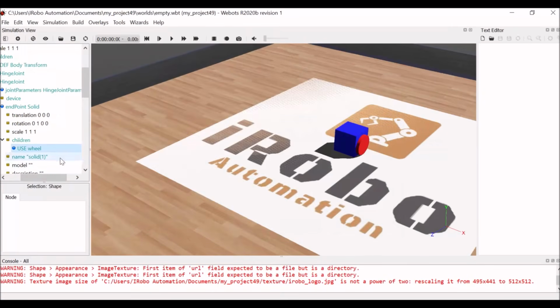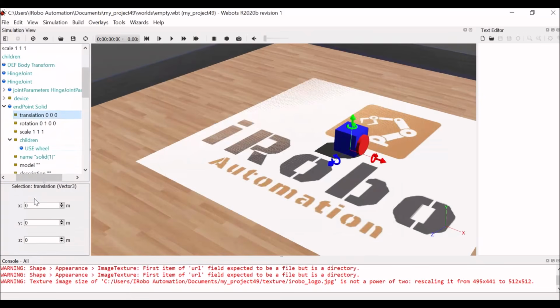Now the second wheel is also added, but right now it is not visible because the position of the wheel is not proper, because it's showing 0 0. So go to translation here. We want another wheel opposite to wheel 1, right? So that means negative, that is minus 0.04.